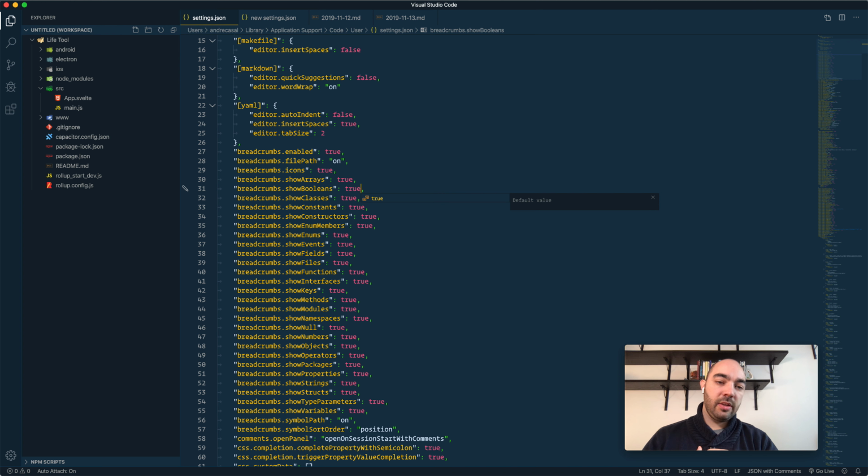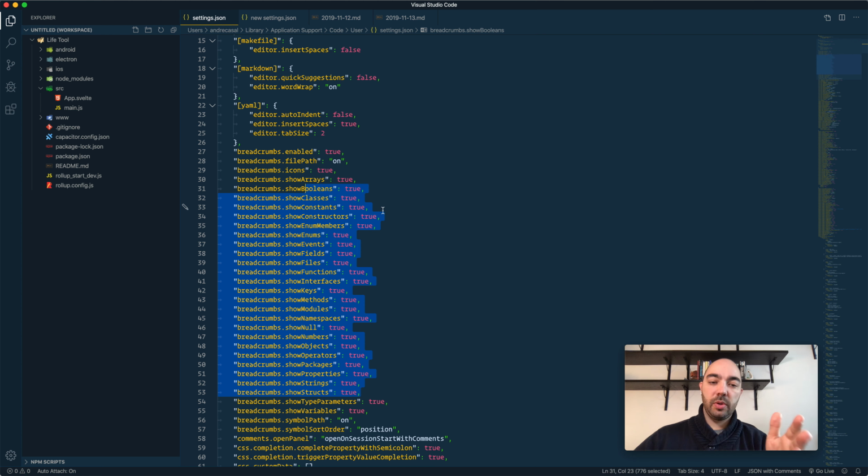Now, I do not like seeing symbols after the file name on the breadcrumbs. So I usually disable that. So I don't really care too much about these options right here.